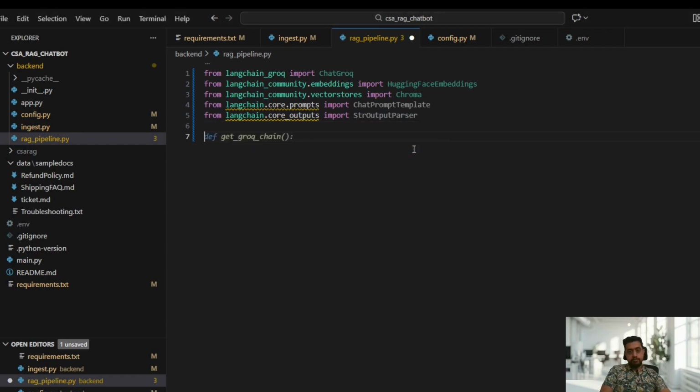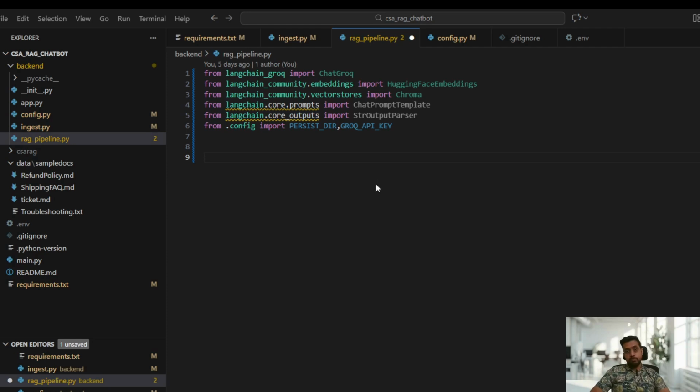Again, from config import PERSIST_DIR and GROQ_API_KEY. So the imports are there.